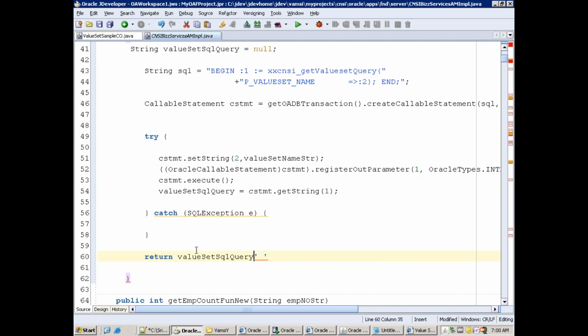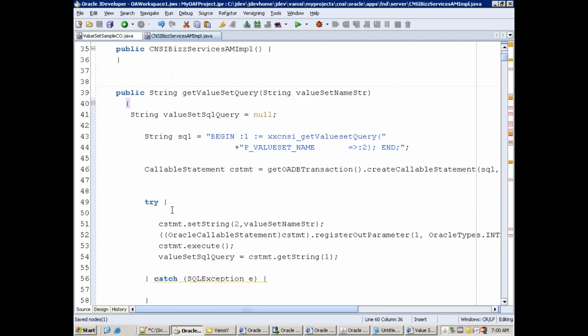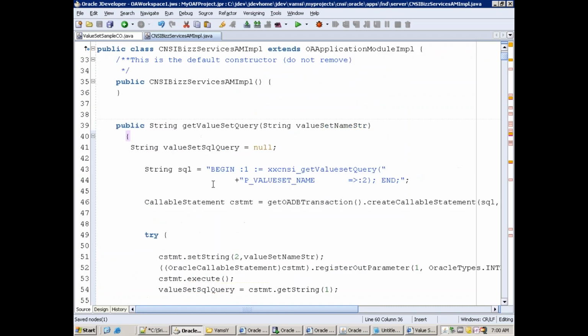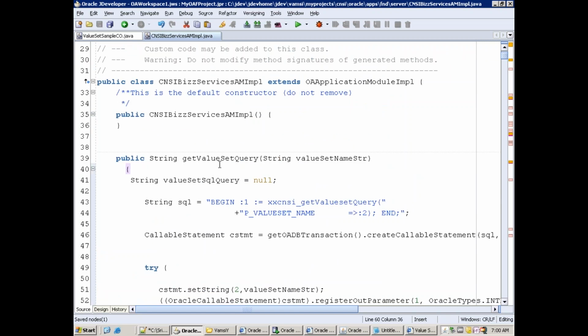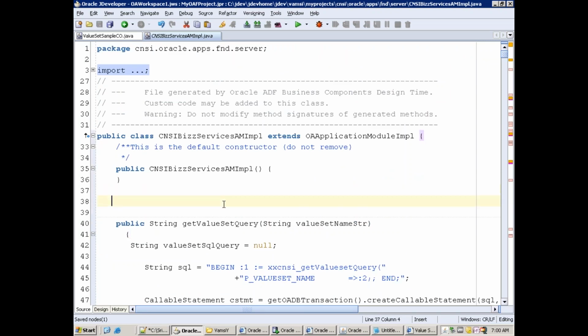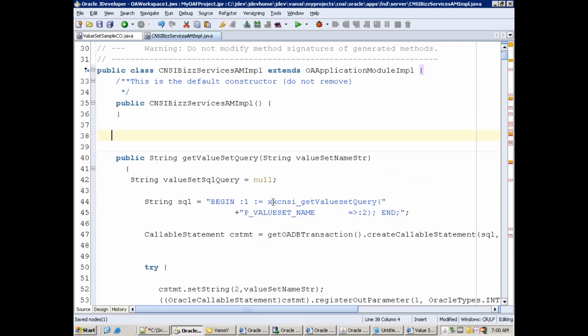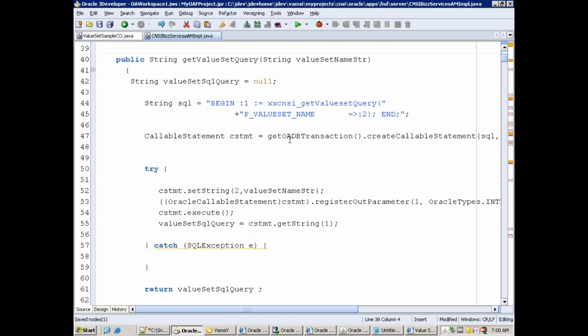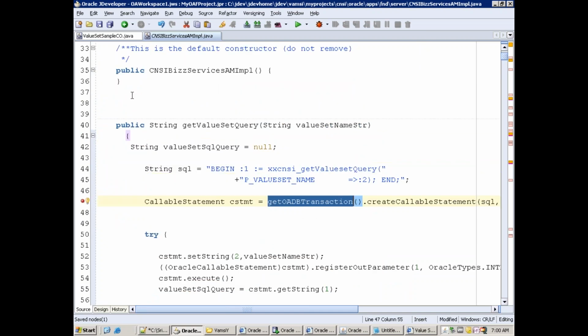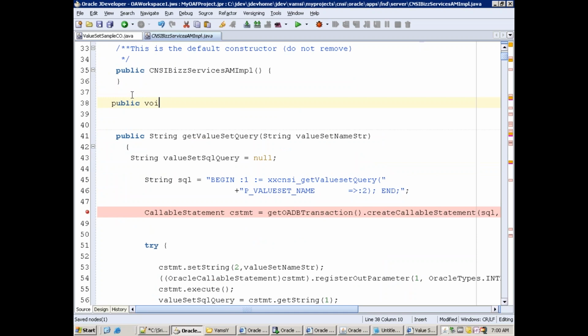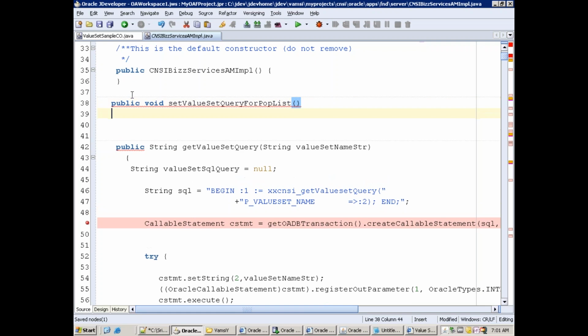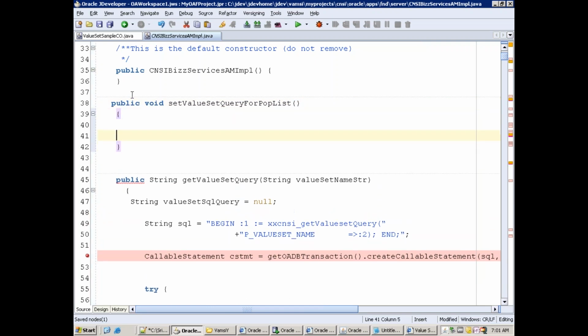Now return the value set query. The basic thing is, we got the value set query, but how do you replace this value set query for our pick list? JDBC transaction is required, right? Now public void setValueSetQueryForPickList.